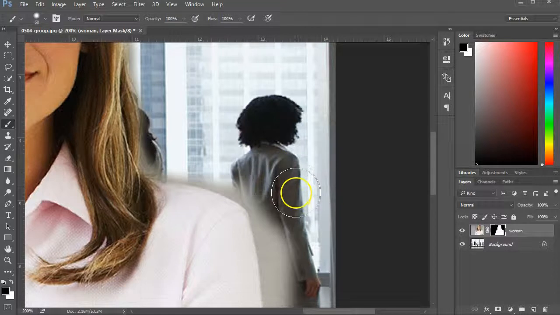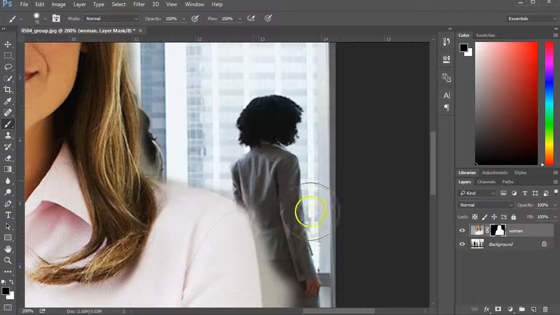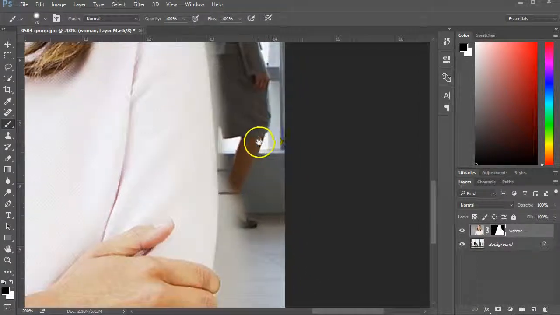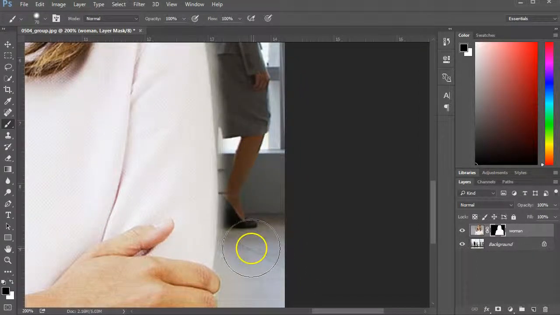I'm going to make my brush a little bit larger, just so that I can make this a little bit quicker motion. I'll go around her shoulder, and remember, if you miss anything, you can either press Ctrl Z to undo, or you can just reverse the color and then come back and redo. Keep on going down the side. I think I need a smaller brush here so as not to chop off anything.